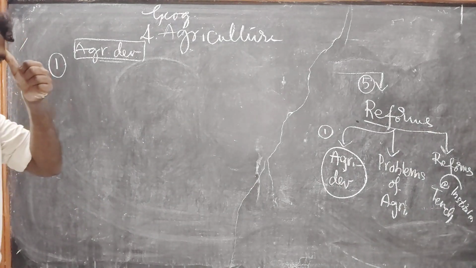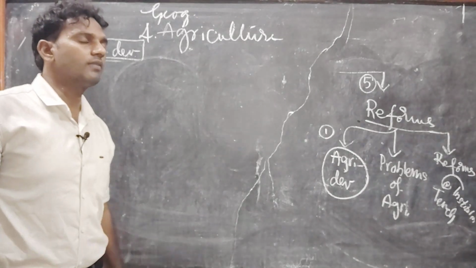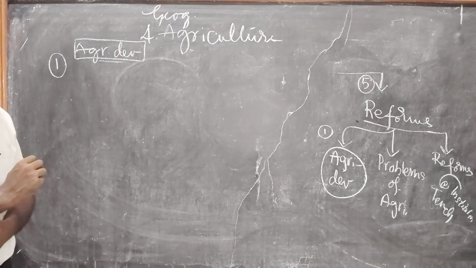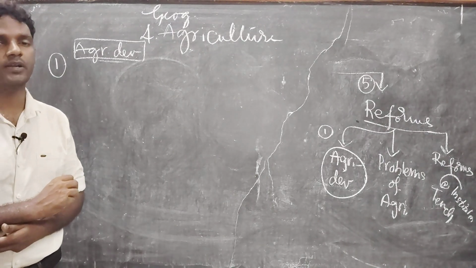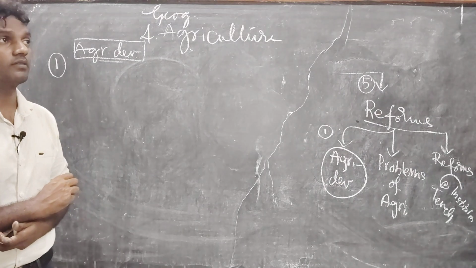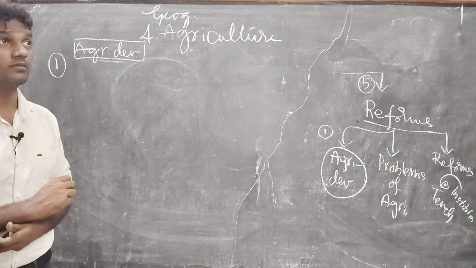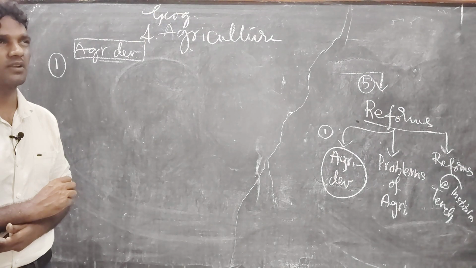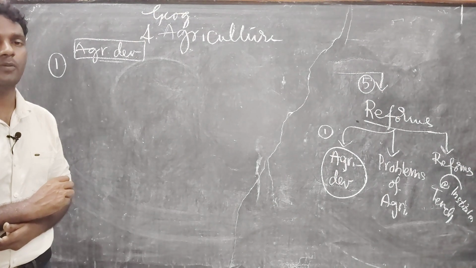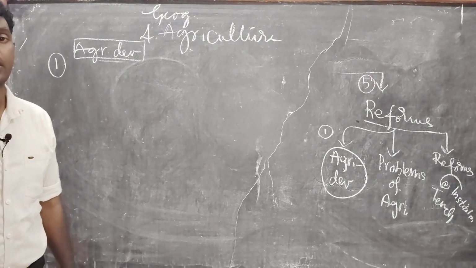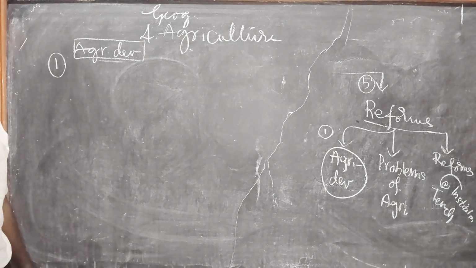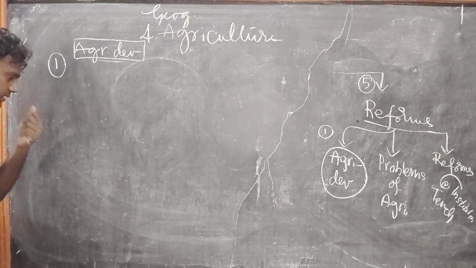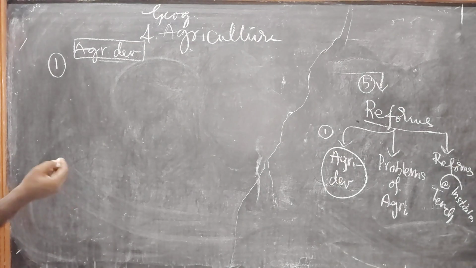We are studying about agriculture. It is better to know about the history of agriculture also. What happened in India? It is an age-old practice. Since old civilizations, the Mesopotamia civilization, and also in India, the Harappa Mohenjo-daro civilization, we have been practicing agriculture.